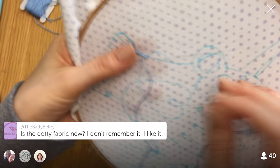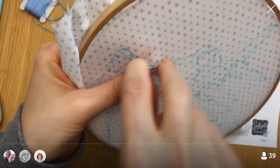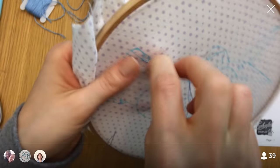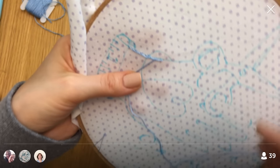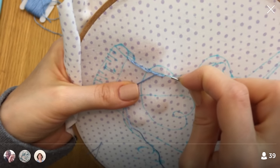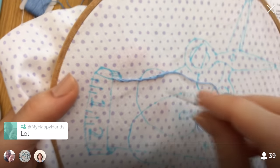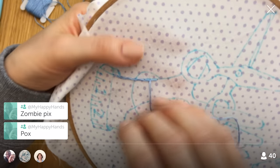Oh, yeah, we've used this dotty fabric before. I haven't used it that often just because I'm trying to do a lot of blues and not a ton of this white fabric. But we've used it here and there. Not really as a main piece like this, I think. Not as a main background. It's going to kind of look like this hand has purple measles or something, but oh well. I think I'm getting bigger with my stitches as I go, but here we are. You can kind of see what it looks like. They're little diagonal stitches that are next to each other there. Yeah, zombie pox.